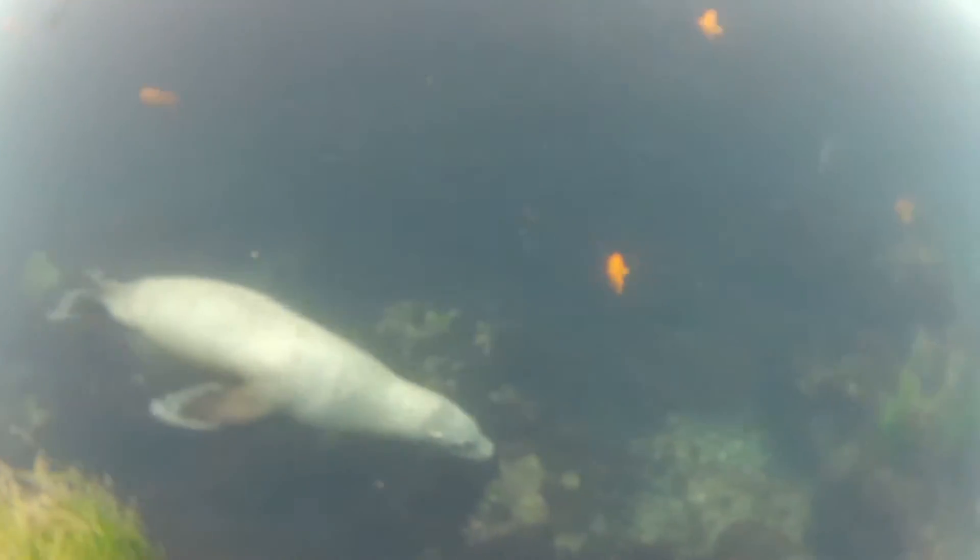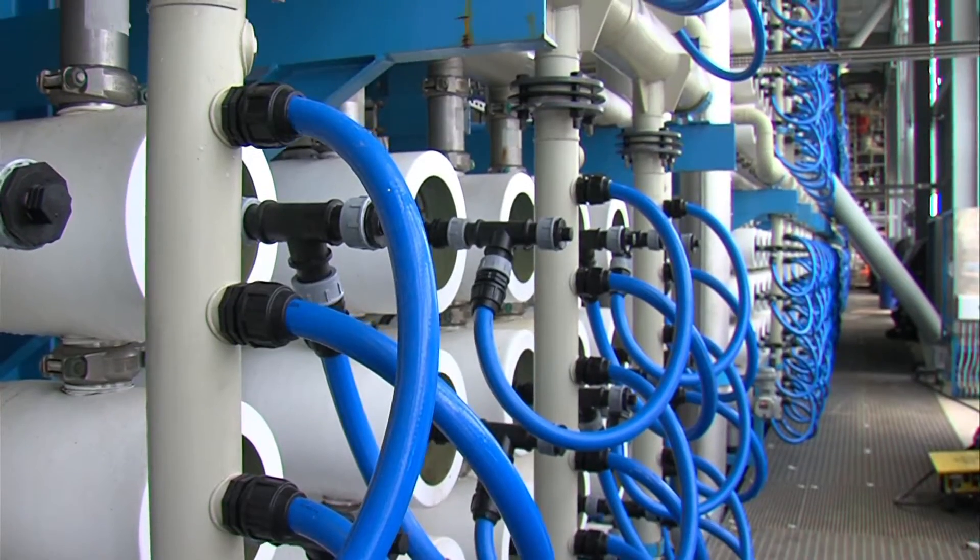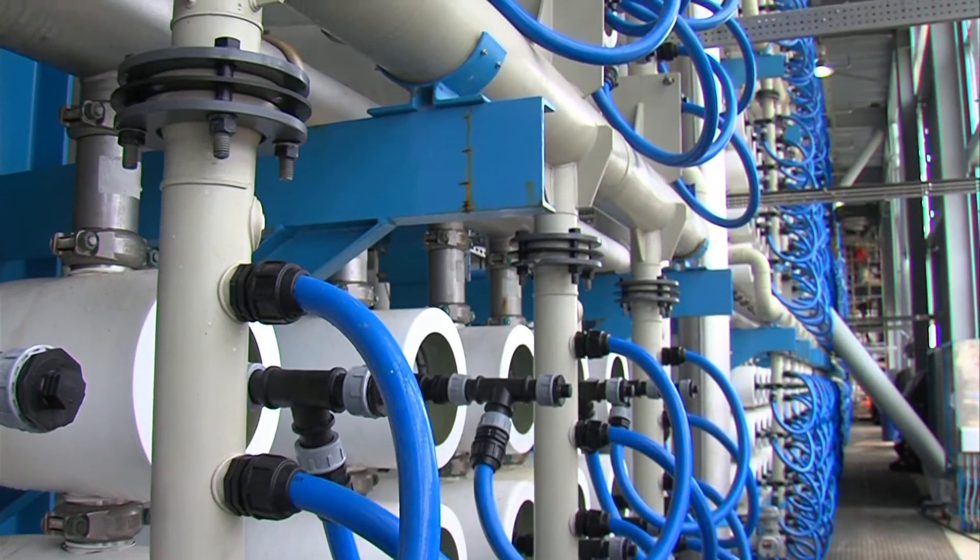Chun says pulling water into the plant and discharging briny wastewater offshore still puts marine life at risk. The problem is that it's not being done in a very sophisticated way — they're just drawing in additional ocean water with additional marine life impacts to dilute the brine before they send it out, instead of using spray diffusers that would dilute the water more before it entered the ocean and spread out the impacts. State officials have already rewritten the desalination rule book in part because of concern over the Carlsbad plant.